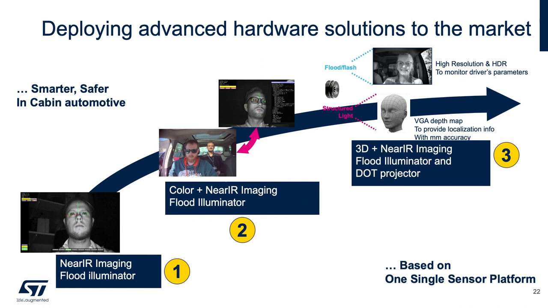ST is proud to be working closely with customers on global shutter solutions. We've discussed near infrared imaging with a flood illuminator, and we also have color imaging with a flood illuminator. We are in the middle of developing a structured light solution using the same sensor, with illumination likely being either a dot projector or a structured light projector, which enables us to mathematically figure out where everything is in the image and build a 3D image. This enables object identification and person identification. We have this working in our labs — it's not ready for prime time, but we intend to have something to demonstrate by CES time.